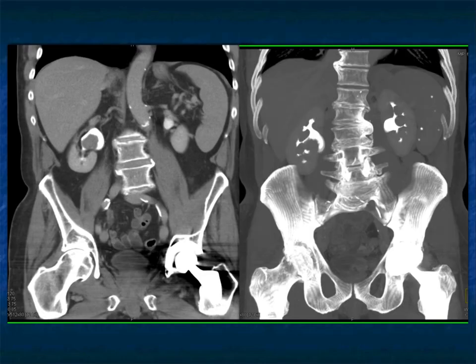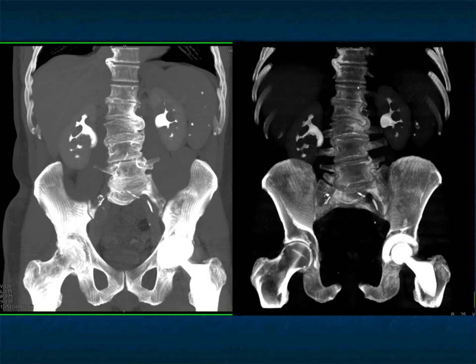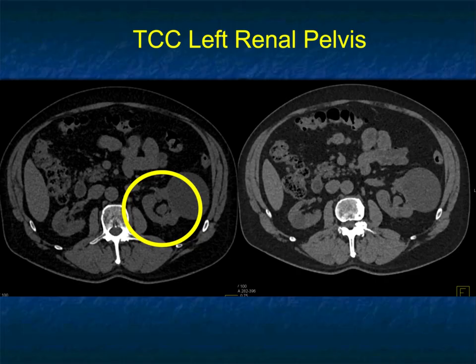And here it is nicely on the coronal and on the 3D. On the 3D, you also see the irregularity of the lower portion of the pelvis. And that's a very classic thing with TCC. It erodes into the pelvis. It amputates calyces and erodes into the pelvis. Well, here it looks like not that aggressive a soft tissue mass. You look hard, there is some irregularity, but you look here and it's particularly abnormal. Here's a few more 3D images again showing you the pelvis and the calyces.